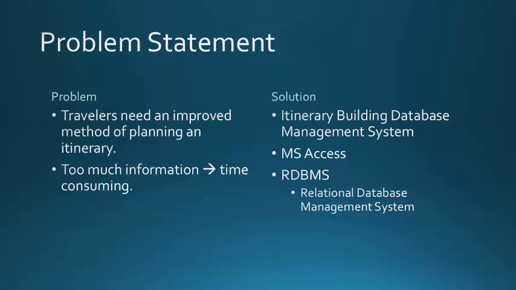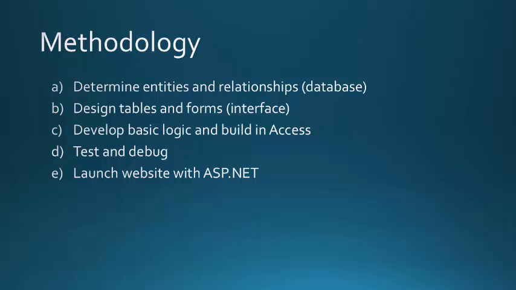So a problem that we found was that travelers need an improved method of planning an itinerary. When searching the web for information on travel, there's often tons of information to go through, and this is very time consuming. So for our solution, we wanted to do an itinerary building database management system. We built this through Microsoft Access, and this allowed us to build an RDBMS, which is a relational database management system.